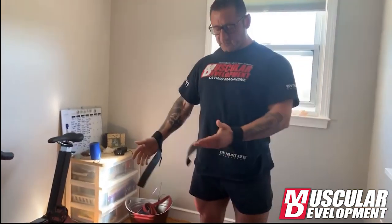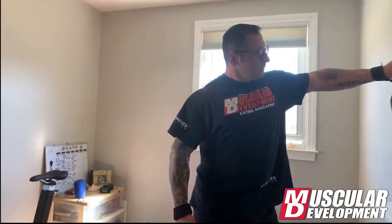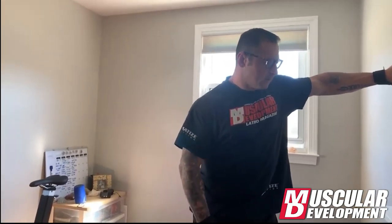I'm using these straps also because I'm gonna be holding onto these for the dumbbell squats. Last thing I want is for my grip to be a limiting factor, not getting reps because my grip gave out.